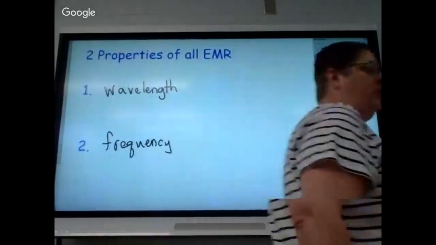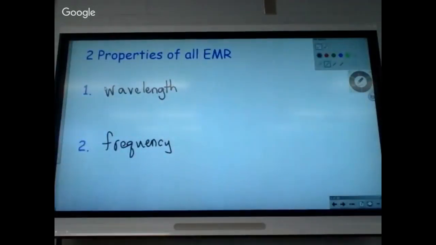Now, for those of you who had Miss Pendergrass's class or are taking it currently, maybe you talked about amplitude. We're not going to talk about amplitude. If you were in physical science, we would, but it's not part of our curriculum. In physical science, when we talk about amplitude, we talk about loudness. How loud we are is a factor of amplitude, but it's not something we're going to work on here. Isn't it like the shorter the wavelength, the higher the pitch? Yes, that would also be higher pitch.